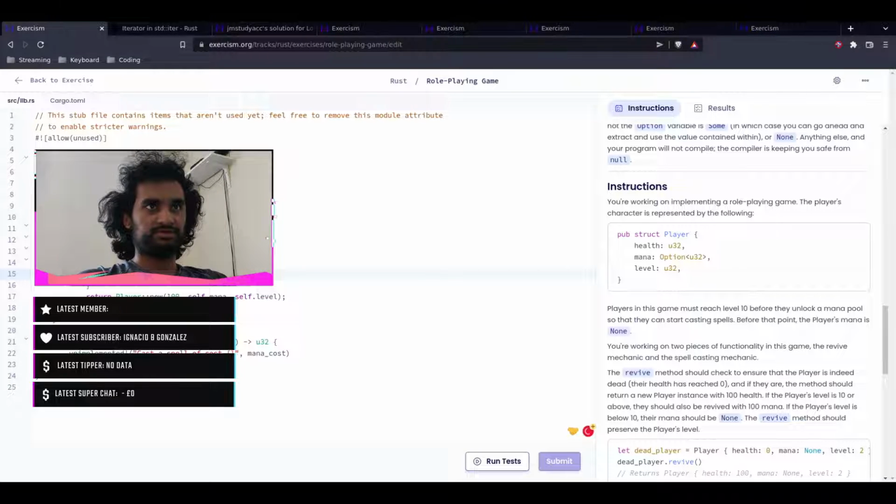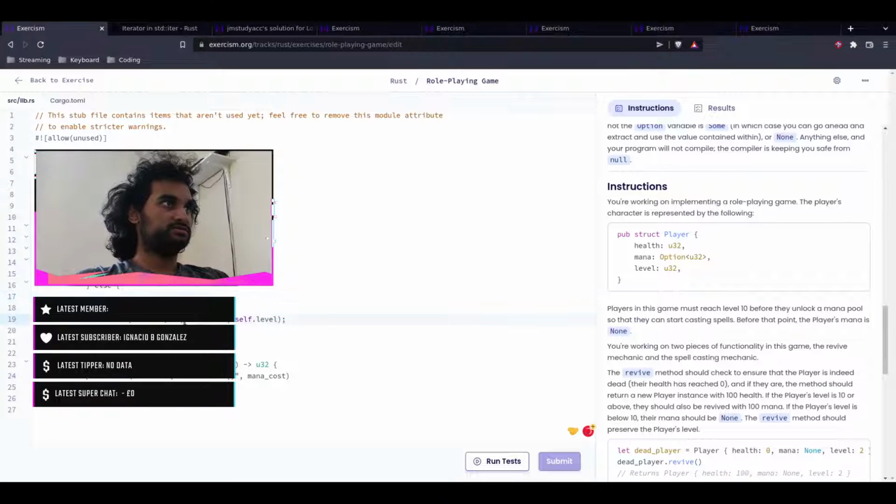Wait, and then they want to have 100 mana and self.level. If the player's level is below 10, their mana should be none. Else, return Player::new, so their health should be 100, their mana should be 0, and their level should be the same.